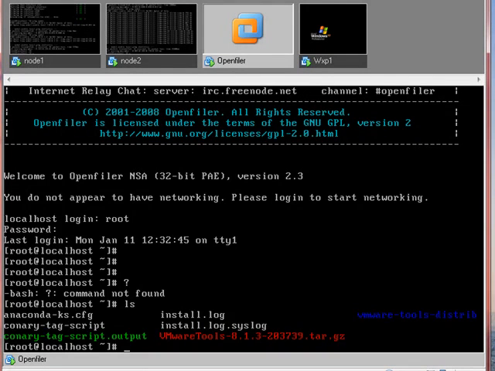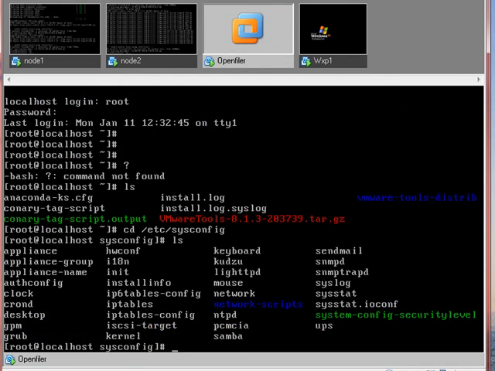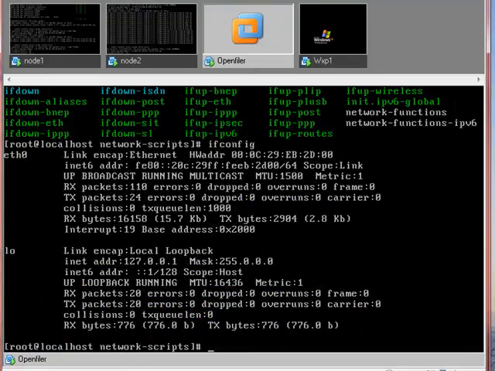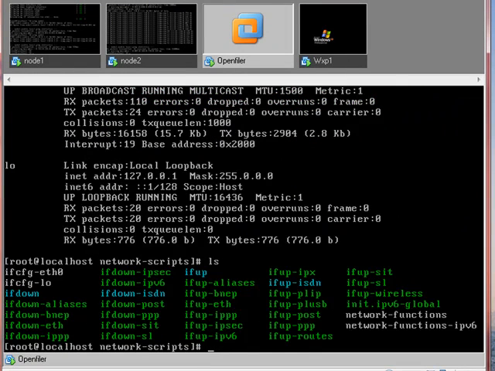Okay, now we need to configure the networking, which we're going to do in network scripts, I believe. And then the one we want to play around with is eth0, so we need to vim ifcfg-eth0.